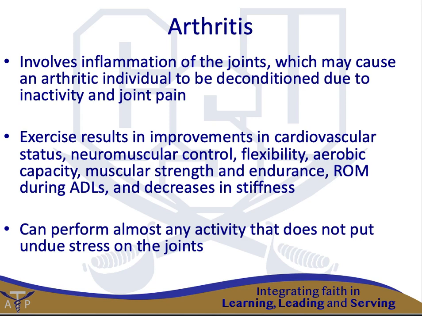Arthritis is a chronic condition that involves inflammation of the joints. Arthritis typically affects middle-aged men and women. The condition is caused by cartilage breakdown within the joints. After this cartilage is broken down, the bones rub against each other. The rubbing causes inflammation, joint pain, swelling, and stiffness. Arthritis can also be caused by infection, injury, or autoimmune condition.